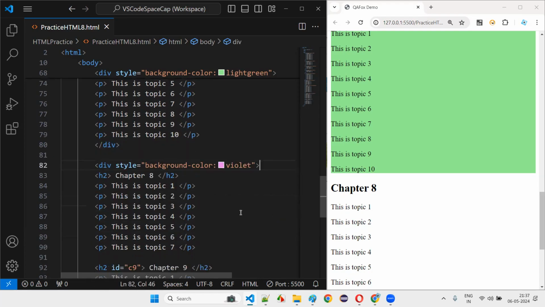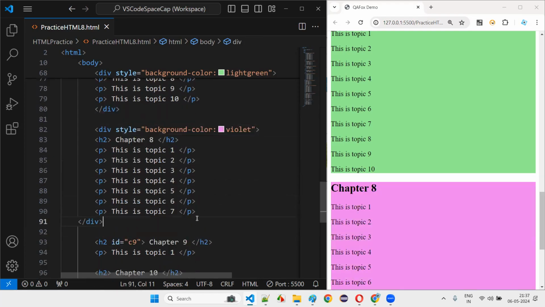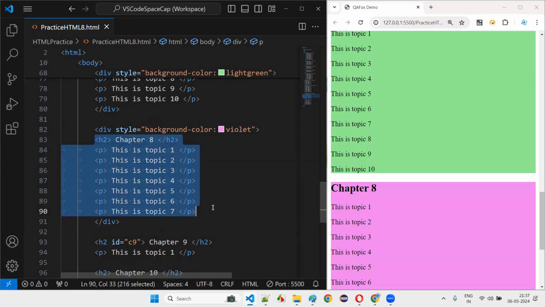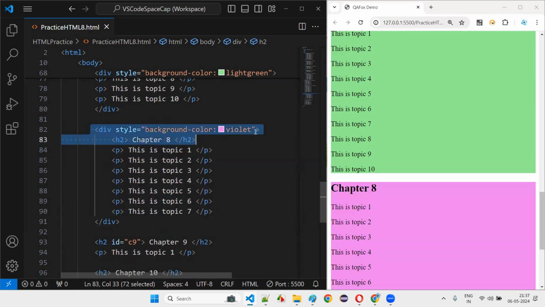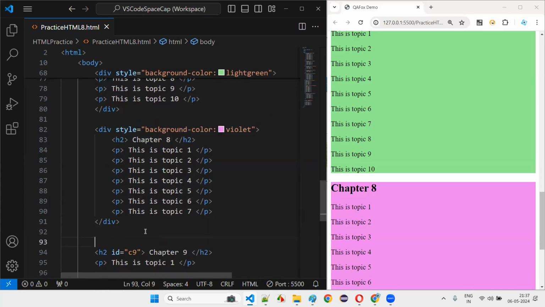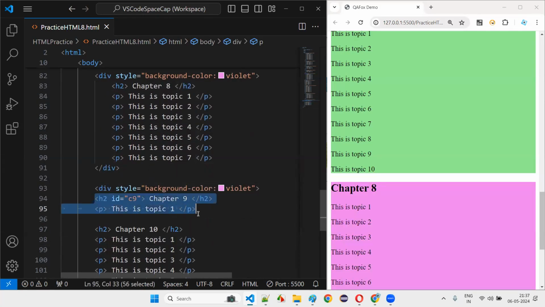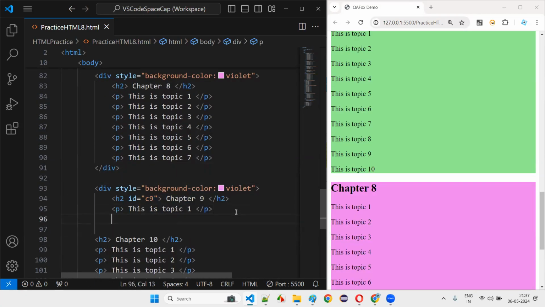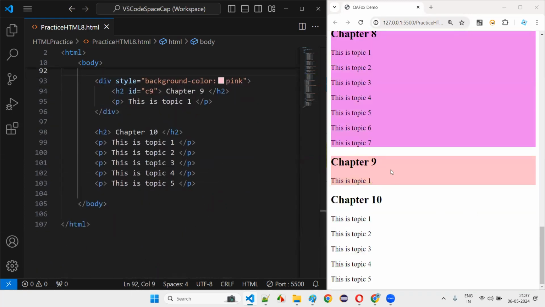And this div tag I'll put it here. That will come in violet section, chapter 8, and organize this if you want. Again, this one I'll take, copy this div section. For every chapter I am putting some div section. And here I'll write slash div. And here pink color will come, somewhere here pink color will come.